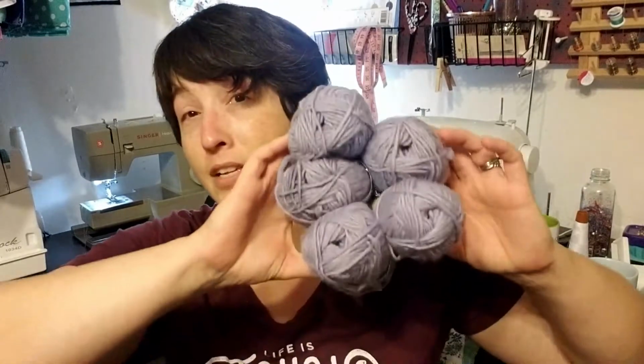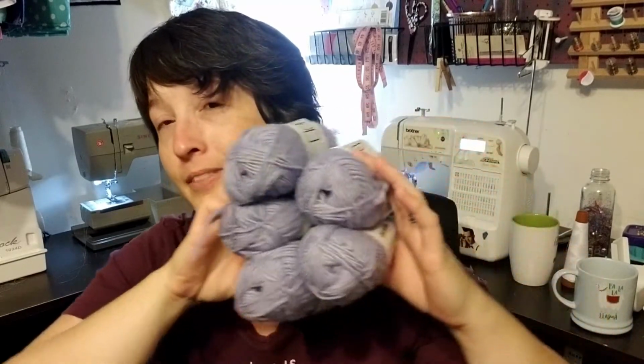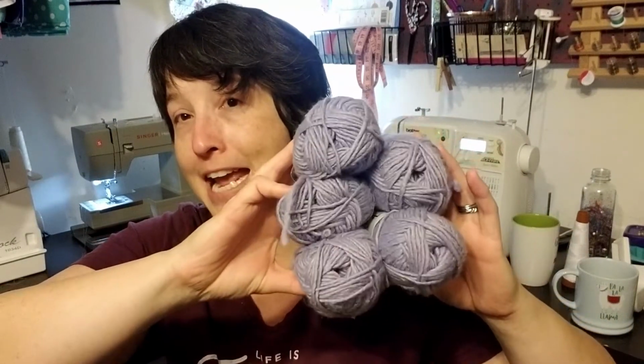It is not a super soft yarn. It's very sturdy yarn, 50% wool and 50% soy silk, which I've never heard of. So it's very different. I feel like you can make a really nice basket out of this. Or I also feel like once you soak this, it's not rough, it's not itchy against the skin. But I feel like once you soak this, it says hand wash, it'd probably soften up. But you'd have to be careful because it's the roving. But if I made anything out of it, it would be a blanket. But I'm going to pass it on to someone else, and they can make it whatever they want out of it. So this is what's up for grabs today.